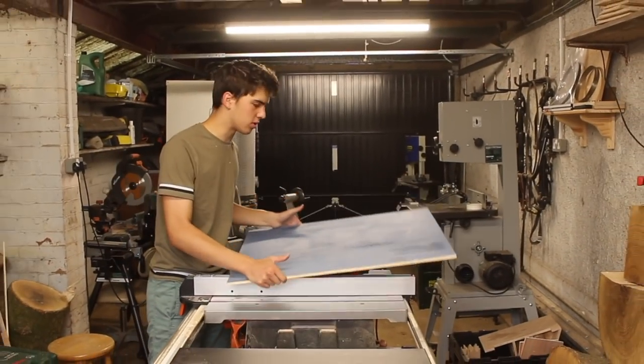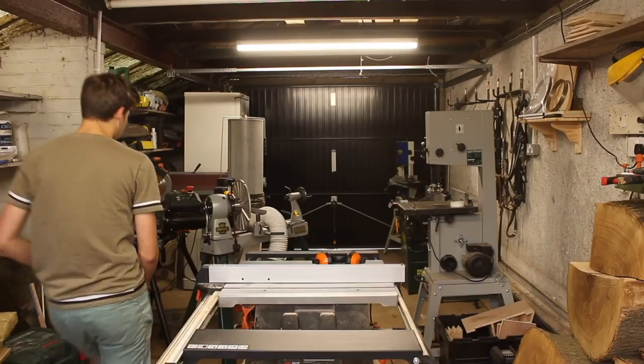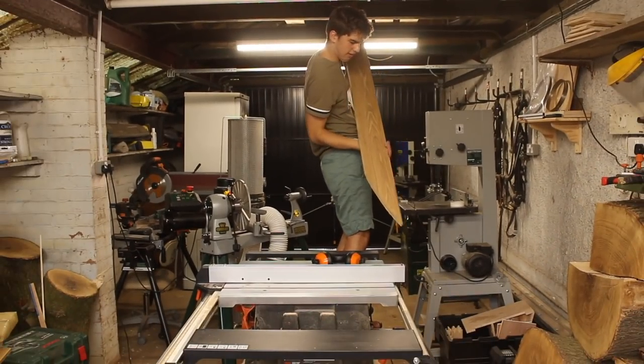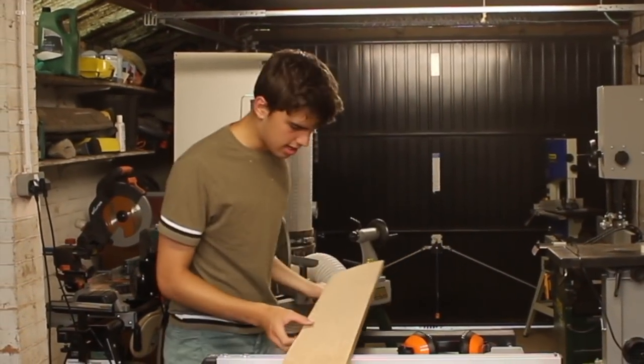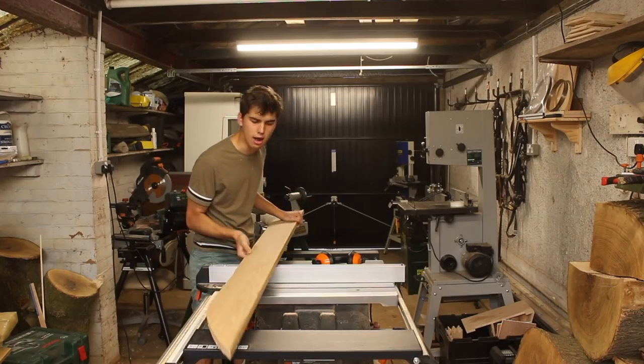Right, so I got the backboard all cut down to size, and I think it's time to make the oak frame now. So I'm gonna get some wood. I've got this old plank from a previous project, and I think if I rip this down into some strips, cut some miters on it, it might turn out to be a nice frame. So, let's do that now.